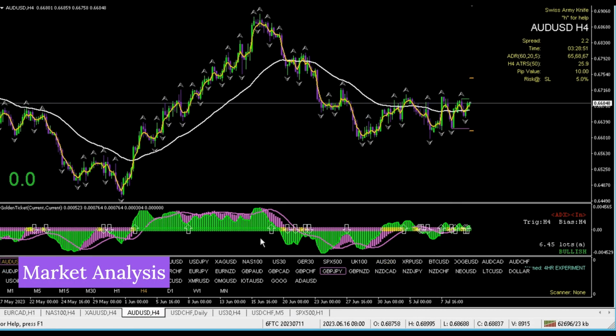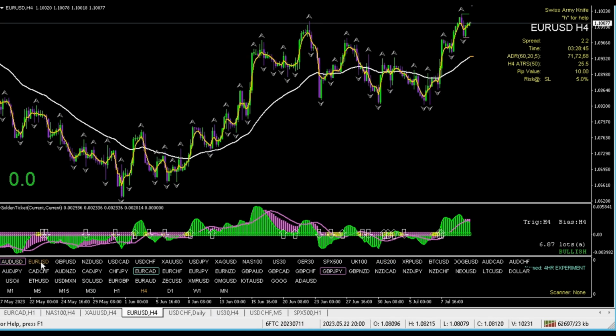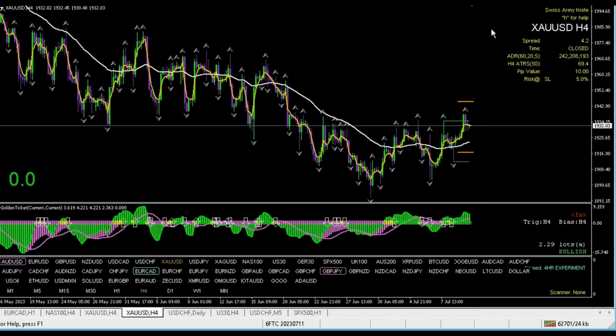If I click through, this handy dandy Swiss Army knife here allows me to click through quite a bit of things. Look at how some of this is setting up. So EUR/USD, just pay attention to this right here, looking for that to confirm, looking for us to be in and near the 50. Watch where we're at. We're really high. That one's not bad, but it's moved too much. That one, we're far too low. USD/CHF is just tanking. Really needs to take a breath on that one.